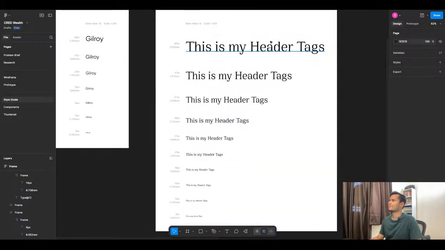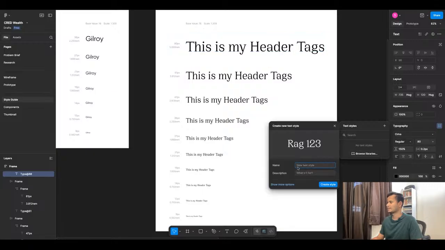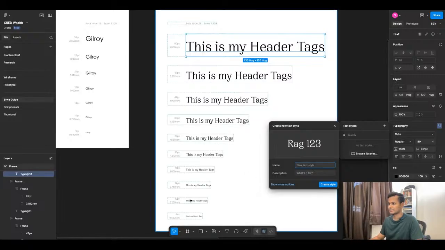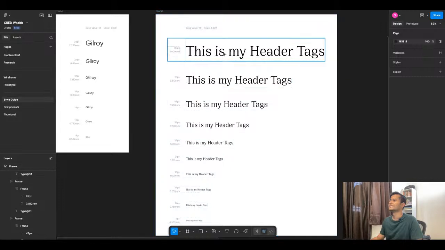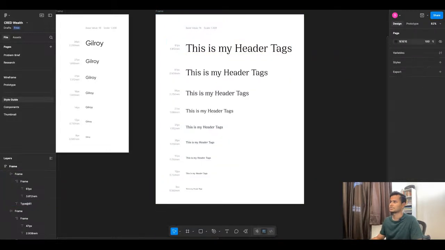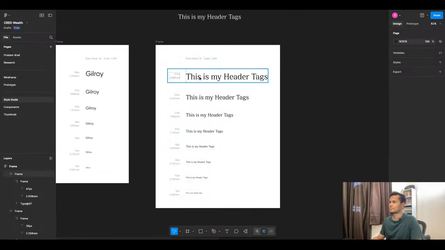Okay, let's start from the beginning. This is our header copy. Let's add it as h1 tag. Is this going to be our h1 tag? This one is not required, so we don't need it. This is also not required. Let's not have it. 1 2 3 4 5 6.